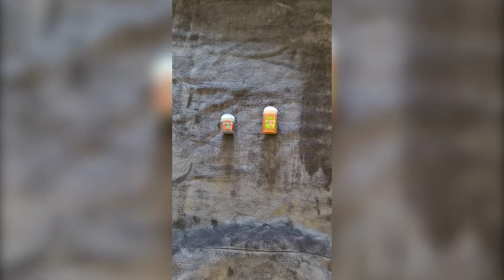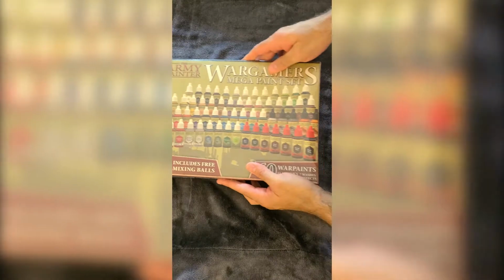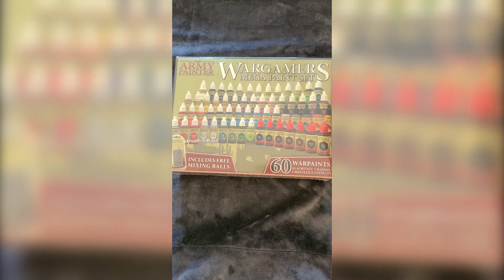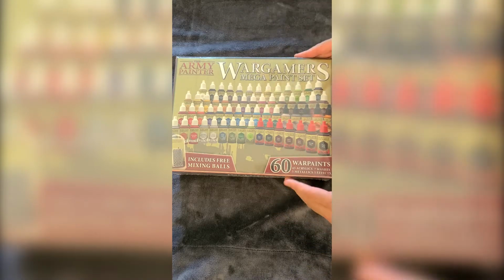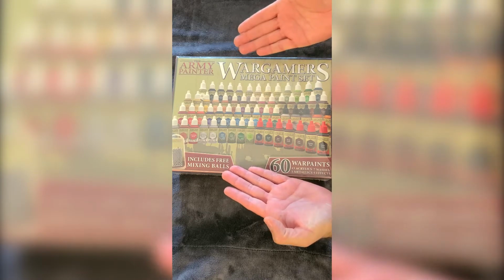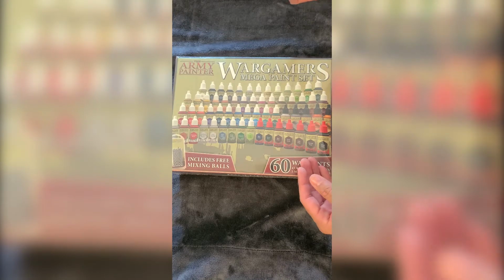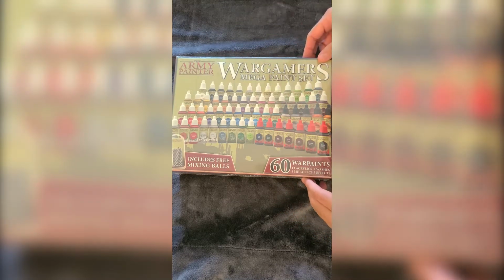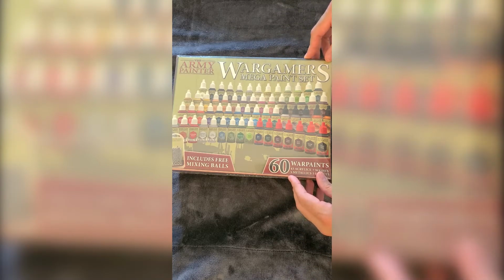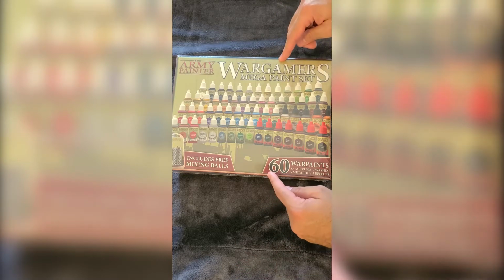So anyway, I did this. Look at this. This is the Army Painter Wargamers Mega Paint Set. Look at all these paints. I will not use like half of these. But my understanding from listening to people who know a lot more than me about Warhammer 40k, which is nearly everybody, is that the quality is just as good.